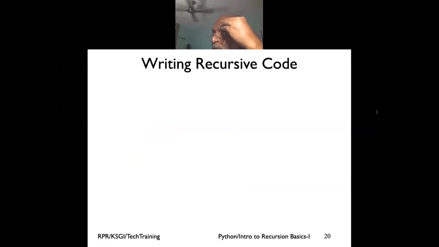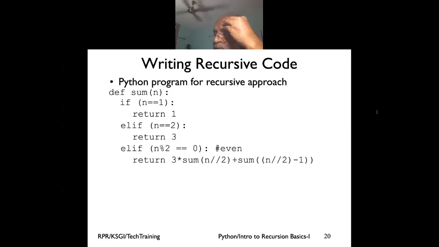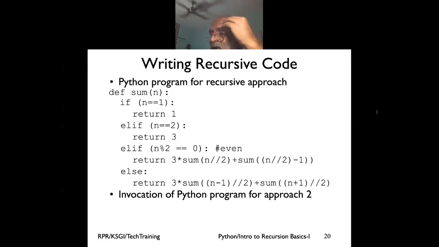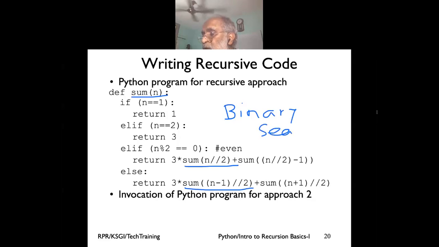So let me come to the basic simple recursive code here. This is my code for sum of n. This will give you the sum of the first n numbers. Look, there's no looping anywhere. The same function is being called at half the size of the problem. Not n minus 1, half the size. And when we do what is called binary search, in the next class, we'll use this mechanism of dividing the problem into half. I'll do that next class.